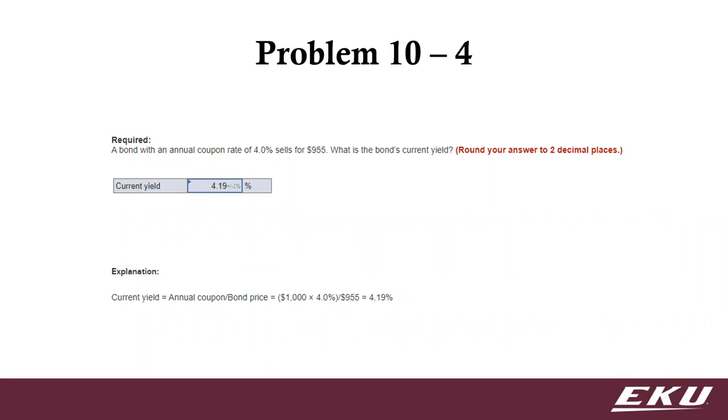Here's problem 4. For current yield, you use the current price. That's the easiest way really to think about it. So it's the yield, like coupon, that you would get, but instead of dividing it by par, which is the coupon rate, you divide it by the current price. Now, of course, if the current price is equal to par, it's going to be equal to the coupon rate, but we know that holds anyway.